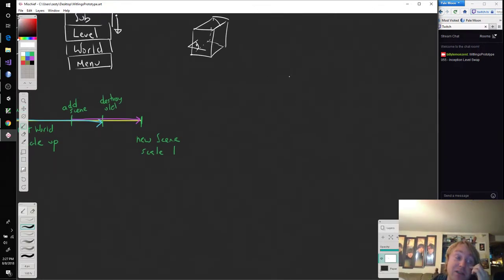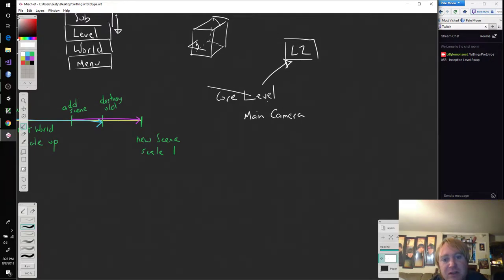What we could do is, like I said, a post-processing effect. But the problem here is many-fold. Oh, geez. Every scene has a core level objects, and inside that core level objects is another main camera. This is important for testing, so I can just open level 2 and have everything there that I need, without going splash screen, menu, overworld select, level 2, test. That's a bad thing. I mean, we could just drop this in here for testing purposes, and then when we're done, kick it out. Not a huge fan of that, but it might be an option.